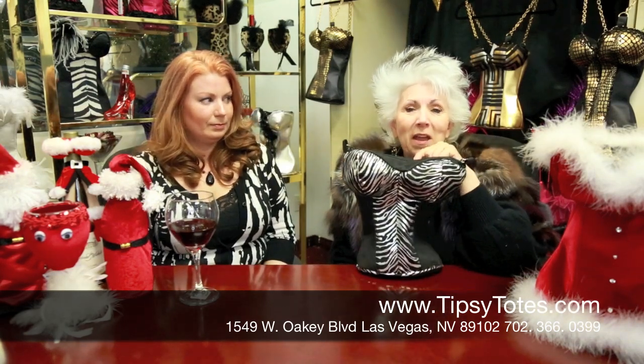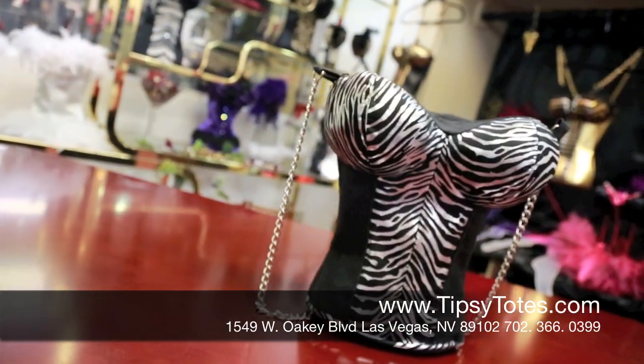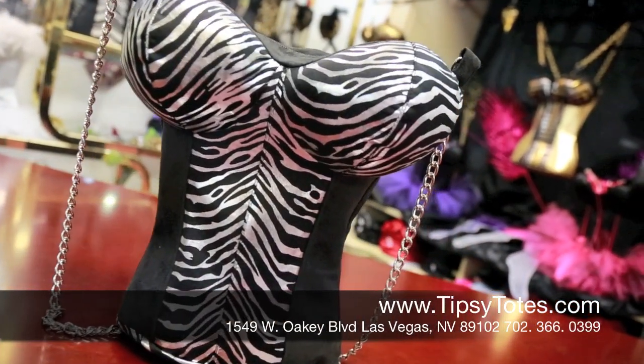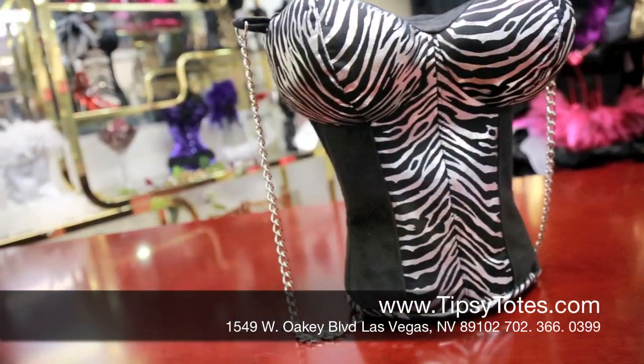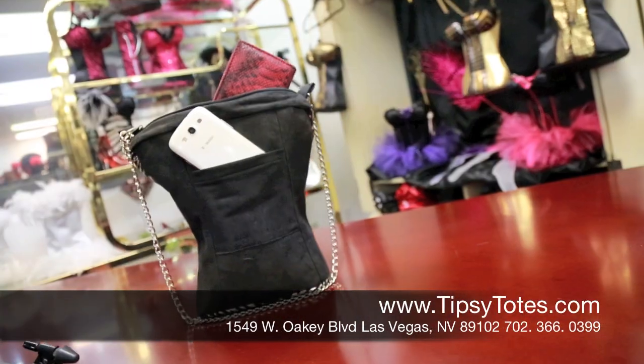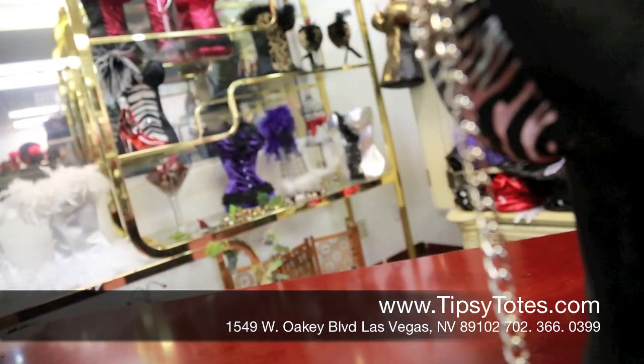This is actually my personal bag that's coming out. I've picked out the fabric and helped a lot with the design. The inspiration for this was our Bustier two wine bottle tote — people came in thinking it was a purse all the time, so we decided to do exactly what they wanted and give them a purse.